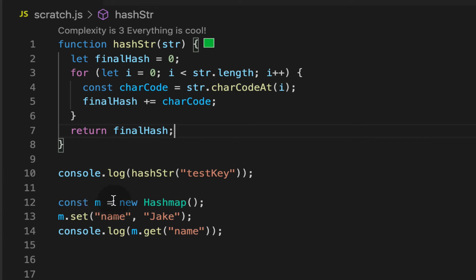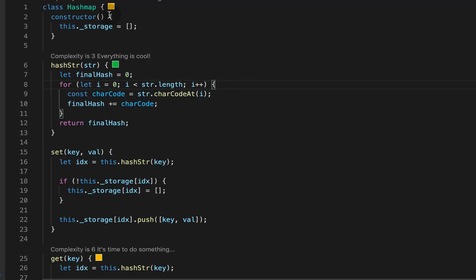And then for our hash map class, all we want to be able to do is initialize a new object with the hash map class, call set on it, and then call get. Let's look at the complete class now.